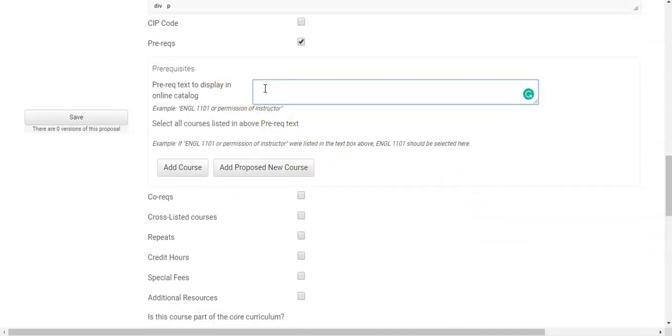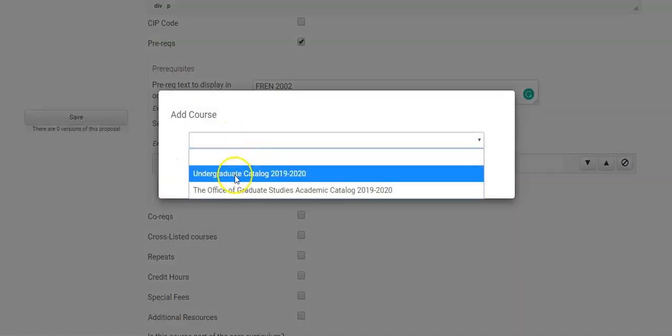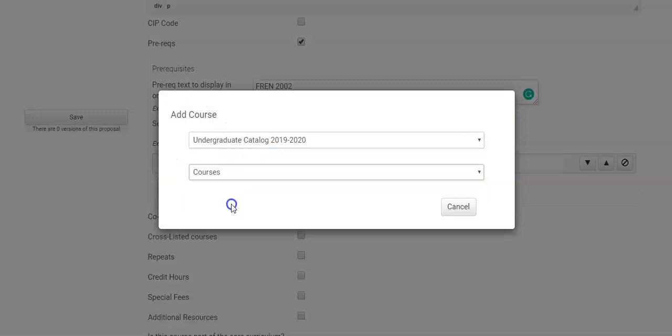So to enter a prerequisite, you have to enter it twice in a way. So let's say that I want to make French 2002 a prerequisite. I'm going to do that here. I'm going to type it in, and I'm also going to add it as a course.